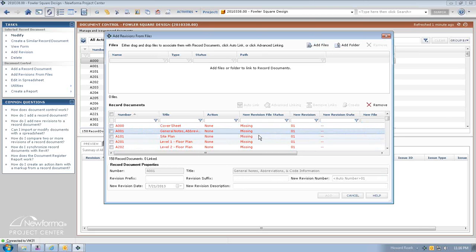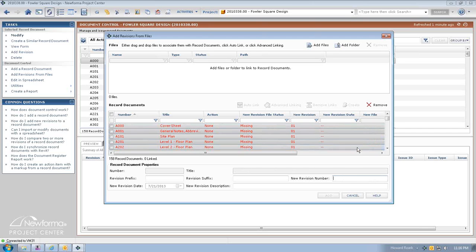So I can select one or more of the items from within document control and make modifications to those. So I can select and then make a change. If I wanted those to, for example, be 0-0, I can put in 0-0, and it's going to modify that. Perhaps this is a DD issuance. I can indicate that it's a DD or schematic design issuance, whatever that is. In this case, I will call it a DD issuance. We make that uppercase.